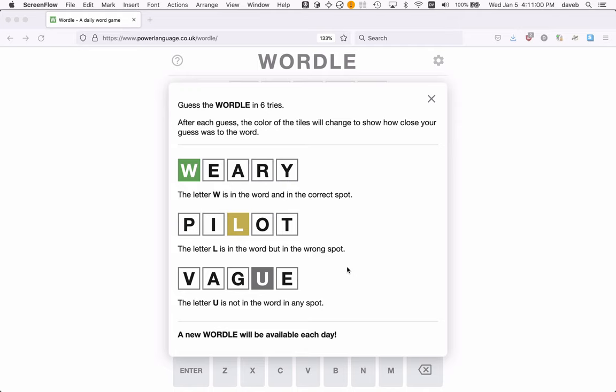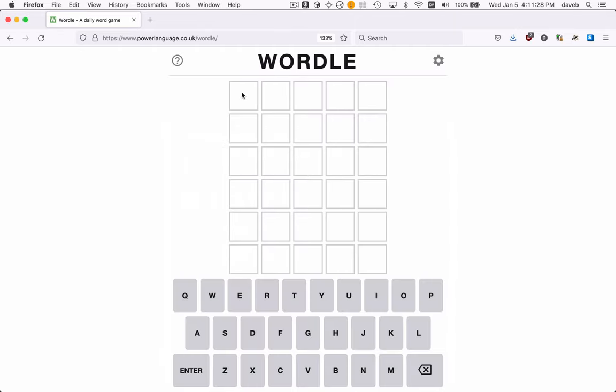Here's a fun new game. It's kind of like Mastermind, if you remember that. You're trying to guess a word, and the program will show you which letters that you have that exist and are in the right place, and exist but are in the wrong place.